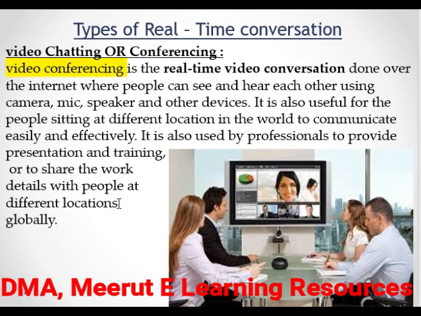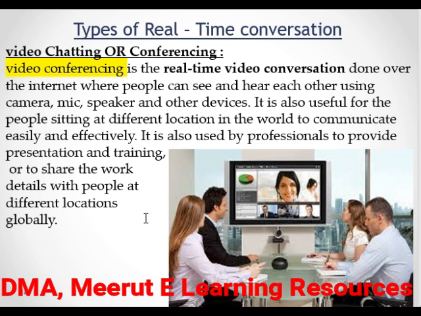Next is video conferencing. It is very famous and nowadays used by everyone, professionally, personally, or for any kind of conversation. So video conferencing is a real-time video conversation done over the internet where people can see and hear each other using camera, mic, speaker, and other devices. It is also useful for people sitting at different locations in the world to communicate easily and effectively.